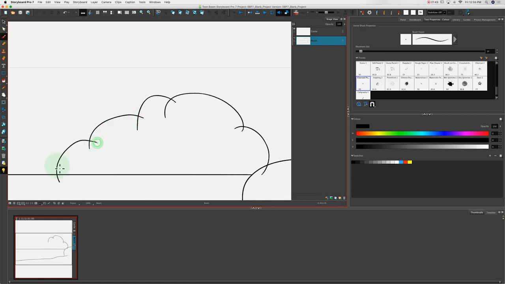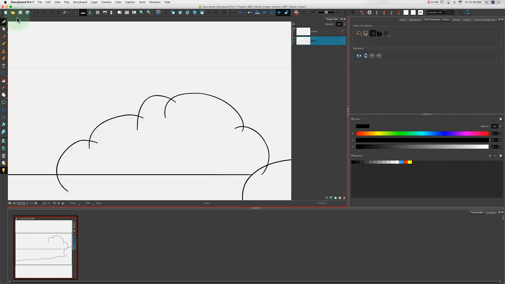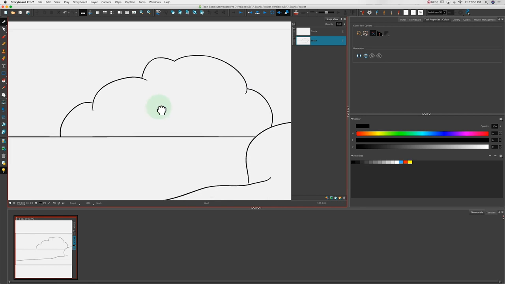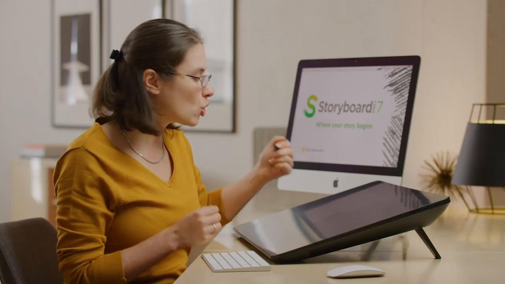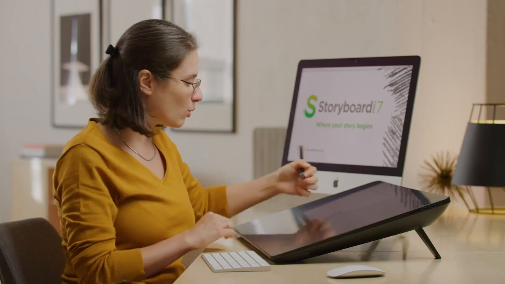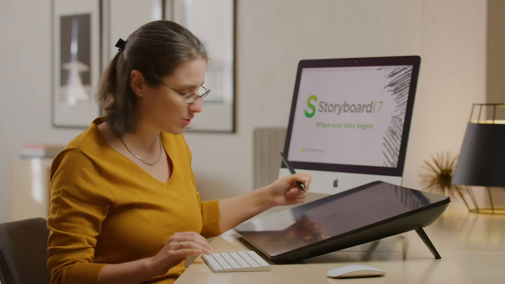So if I finish my clouds here, I'm going to grab the cutter tool and I'm going to be able to grab a portion of my lines, move them, or if I want to, I can also delete these lines. But actually what I like the most about the cutter tool is that I have the ability to just clip any piece of line that is overlapping in my drawing. And that allows me to draw really clean drawings really quickly. And I really like it because Storyboard Pro is equipped with so many small tools like that that make your pipeline efficient and fast. So that's actually one of my favorite features in Storyboard Pro.